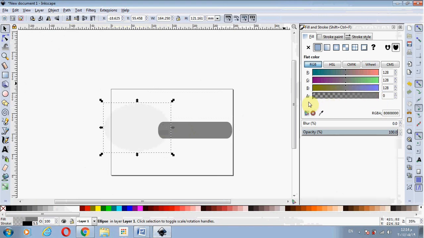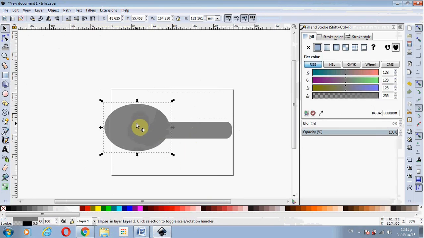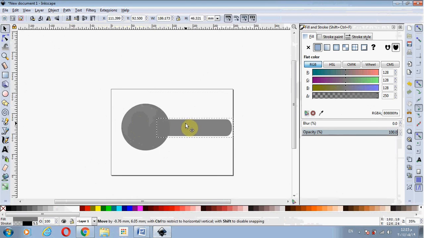If it's at the beginning, it will be transparent. You cannot see the shapes. So make sure that it's here. Then I click the circle and resize it to be inside my workplace.